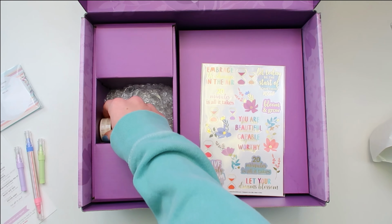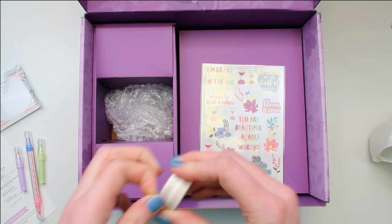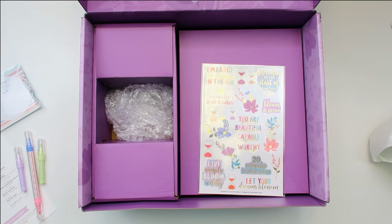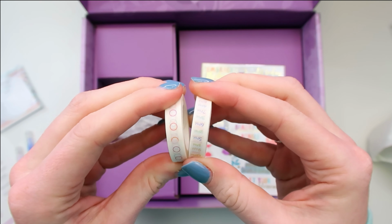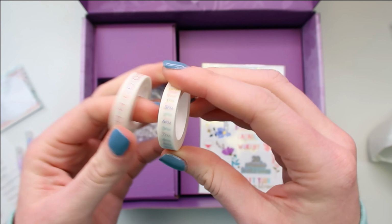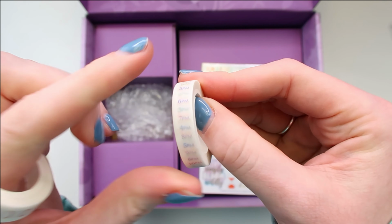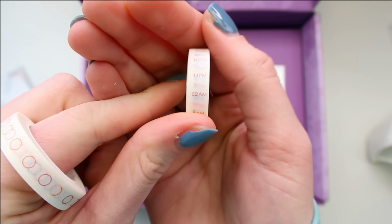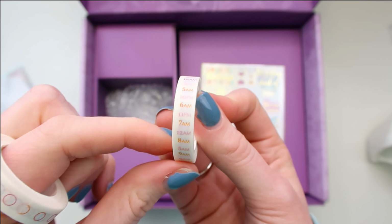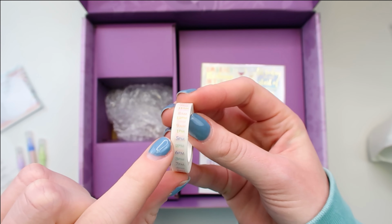So next up, there is a productivity washi tape duo. So let me get the plastic off of this, and then I will show you guys what this is. Okay, so here is the washi, if you guys can see this. So it is 2 washi tapes. These are productivity washi tape. You can see this has times on it. And I think this is meant to be used in the petite planners to mark off time in the daily spread.